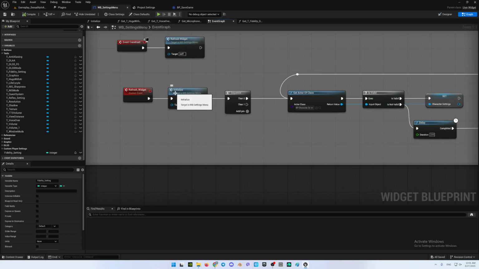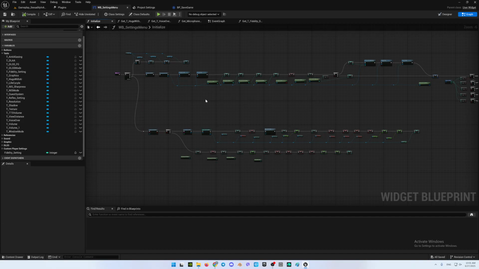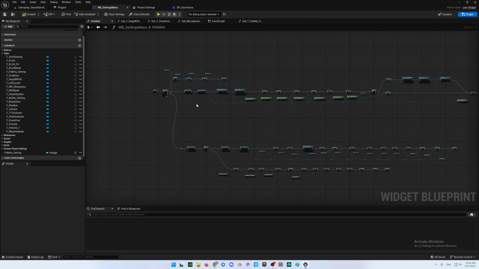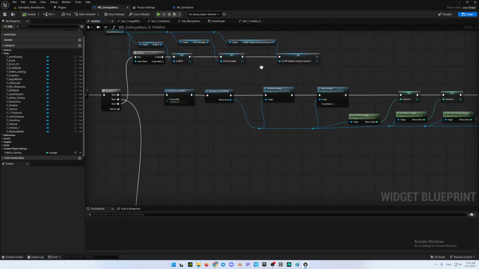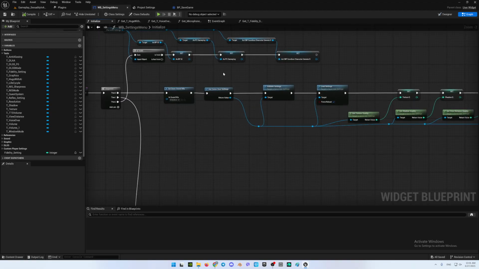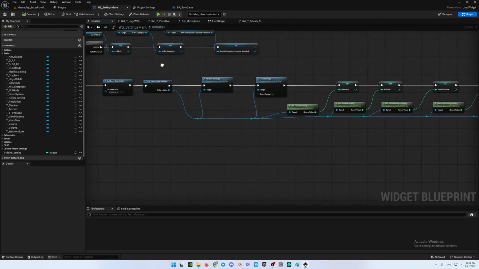So I created the function which is called initialize, because we need to initialize all of the settings that I have. Again, over here is the same. Those are the settings which I need to get the variables for the game instance, gameplay, and also for my character. So this is not important in our case. In our case, the next thing is important.